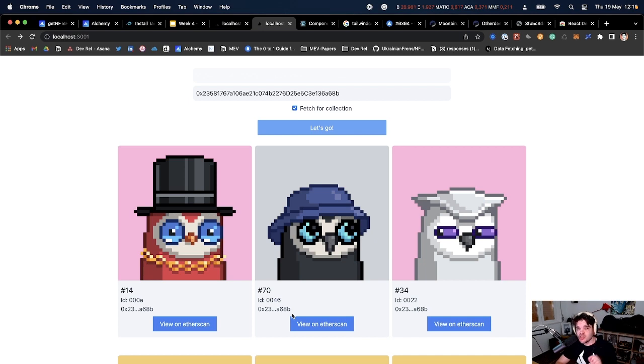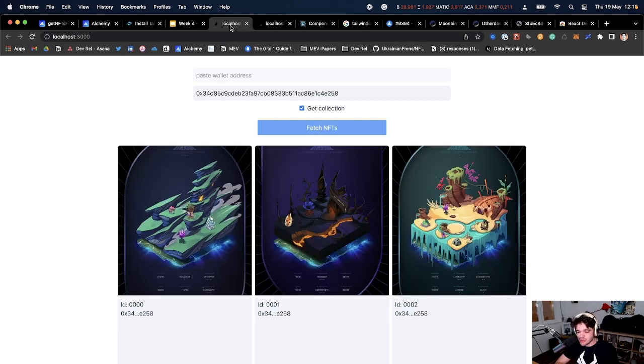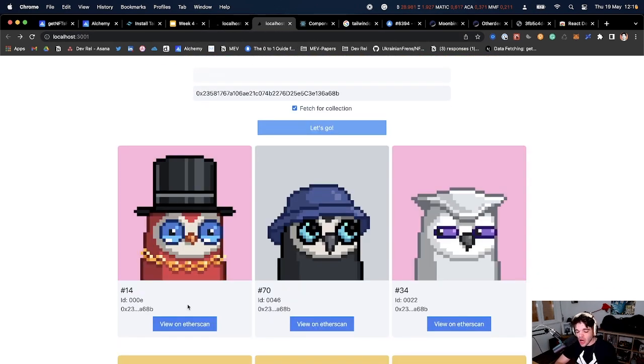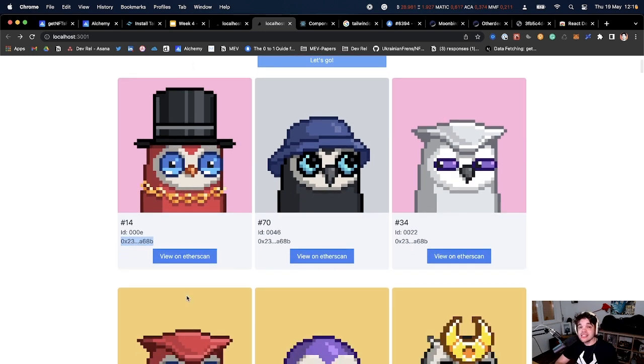I want you to do two things for this week's challenge. The first thing is add a small icon here, as we did before in our other application, that will allow us to copy the smart contract address just by clicking on the icon. So we don't need every time to go on OpenSea, search for the smart contract address, or to display the whole smart contract address in our cards. This is the first challenge, so an icon to copy the smart contract address of the collection.